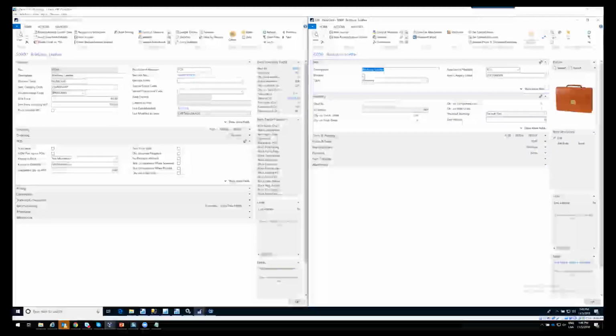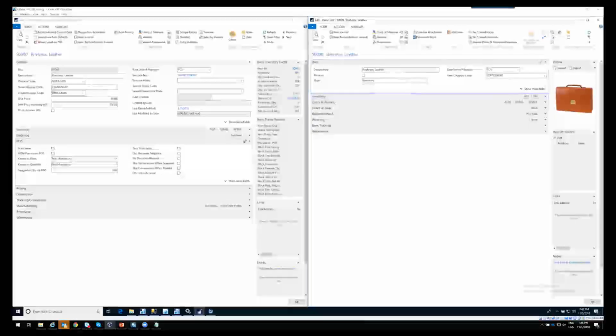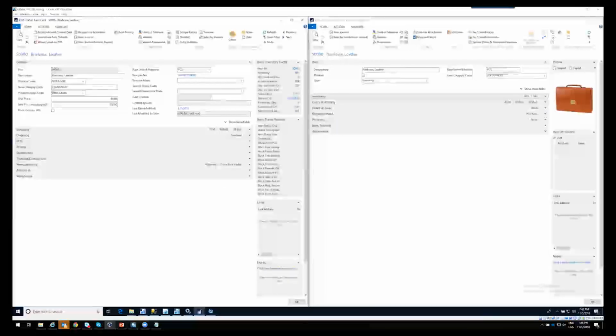I don't have the distribution tab. I don't have some tabs that are present on the retail item page. You see? So if I want to operate retail items, I need to run this view or this page. But it is the same record actually. We are looking at the same record. The main difference is that we have additional fields.